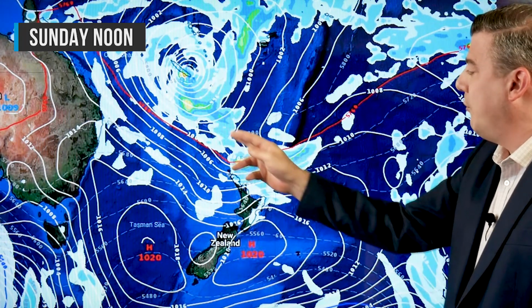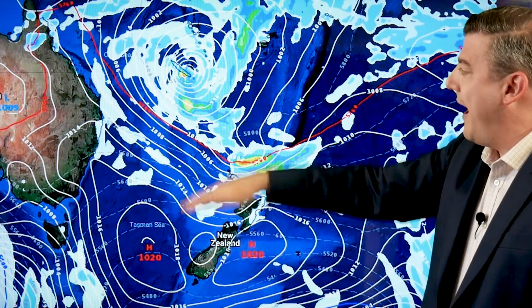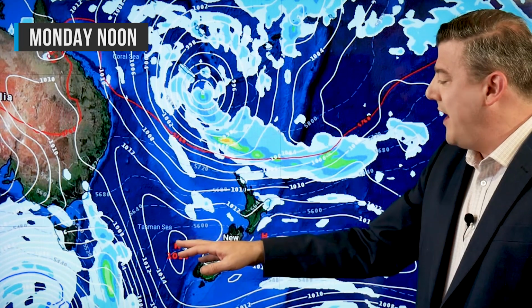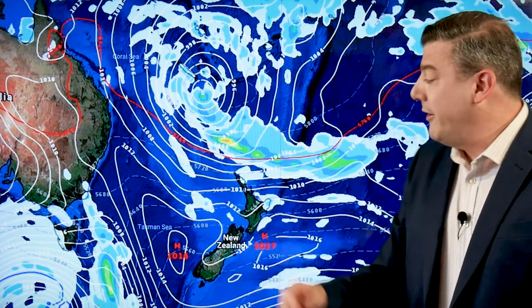It is frustratingly close. We're talking some really big rainfall totals out at sea. This may now be a tropical cyclone as well, up around New Caledonia, but around the New Zealand area, a big block of high pressure. So between that and the low, a lot of easterlies are in charge. And we end on Monday where that low starts to drift down, maybe a little bit closer towards us. But I've also seen other maps that show this high in the New Zealand area pushing back. So you could be seeing rainfall totals out at sea of 300, 400 millimetres, but on land, maybe 0 to 5 to 10 millimetres. So this is not a good setup.